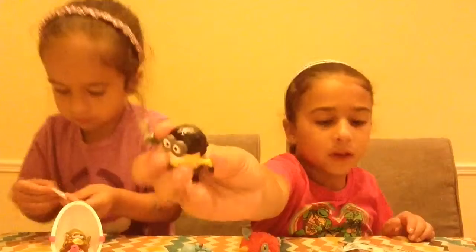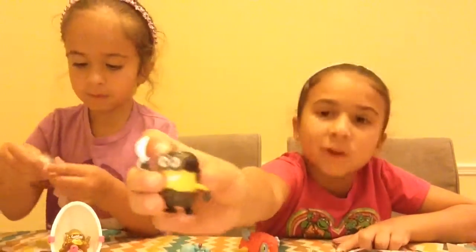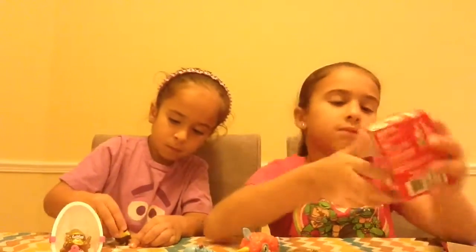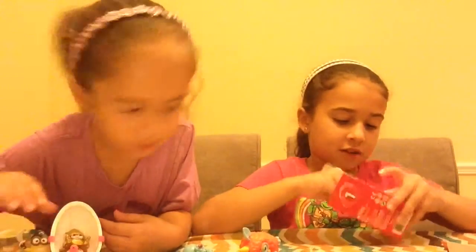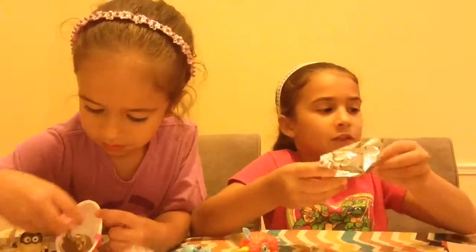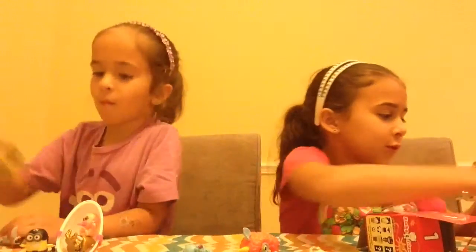Okay. Here's a pirate. It says Mighty Minion Pirate. Wait, first put it in the little base. Here, I'm going to put it in the base. The last thing is this little thing, I don't know what it's called, but I'm just going to open it up. It has a glue that doesn't really work. It's in this bag. I've never seen it. I want one of the mysteries. They have two mysteries. I want to see who it is.